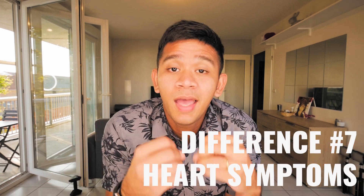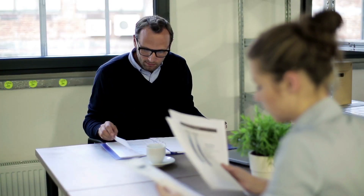Number seven: differences in their hearts also come with the symptoms involved. The problem is that with women, their symptoms are not what you would call typical - they are atypical. With atypical symptoms, they are harder to spot, harder to prevent, harder to notice. The classic symptoms are a certain type of chest pain, sweating, or pain and discomfort in your neck, shoulders, or arms - somewhere in your upper body. With women they also have the possibility of these symptoms, but chest pain occurs in only about 30% of cases.